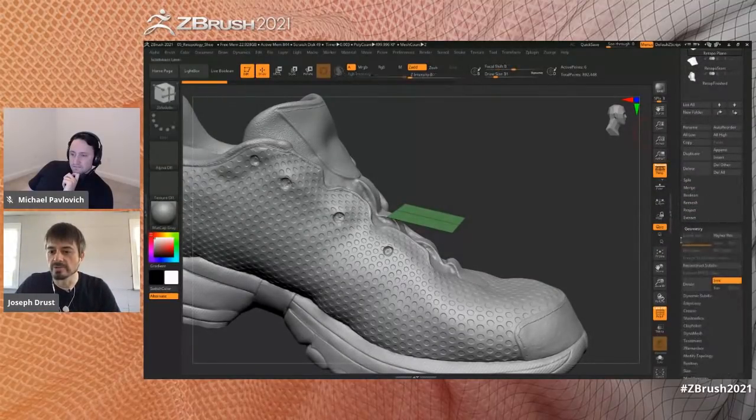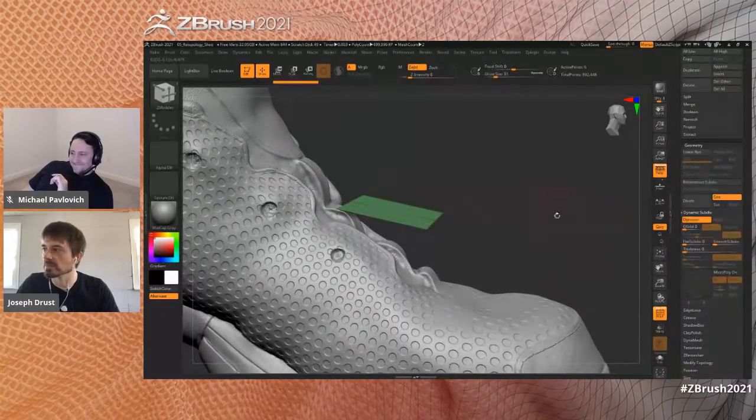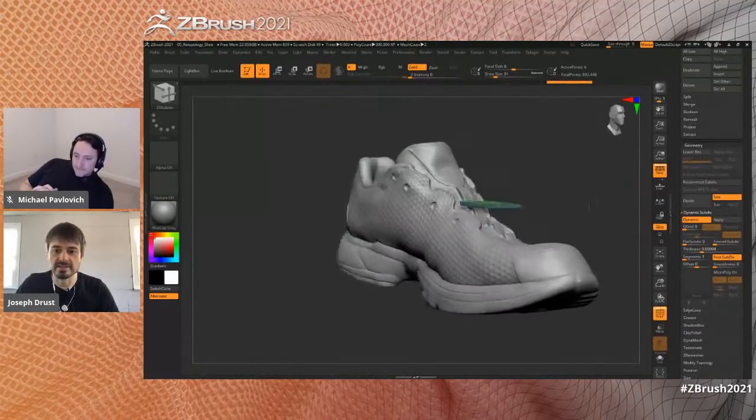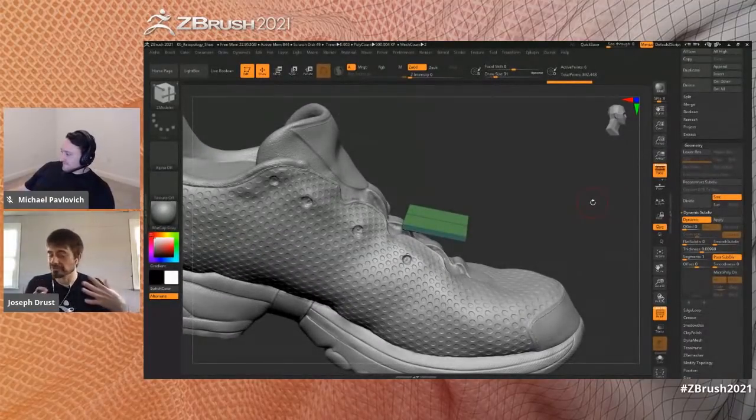So I can go down here to the geometry tab now. I can go to that dynamic subdivision area. I can enable dynamic and then set my smooth subdivision down to 0, so it's just going to be my pure polygon there. And then now I can adjust the thickness. This is going to allow me to see that single-sided piece of geometry with thickness. And you wouldn't believe how many things you can make with just the thickness.